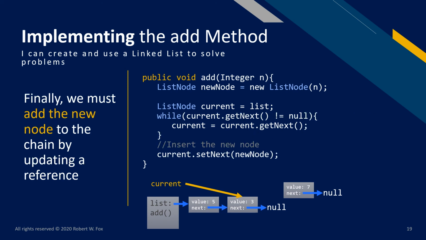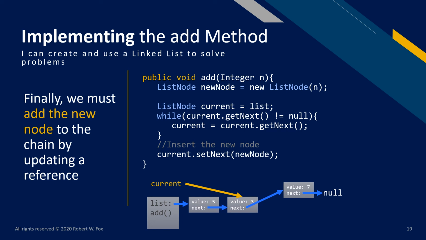To insert the new node, all I have is one line that I've added to our existing add method, which is right here. It says current.setNext. So current, and I'm going to set the next. Right now, next is pointing to null, and we're going to change it. It says set next to the new node. So basically, that's going to change this reference so it no longer points to null, but now points to the element we wanted to insert. And so what we can see now is we've added to the chain.